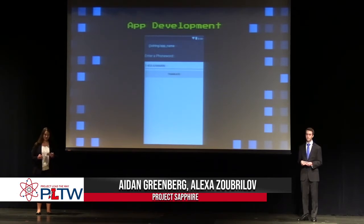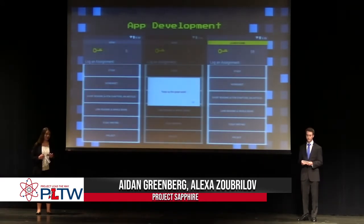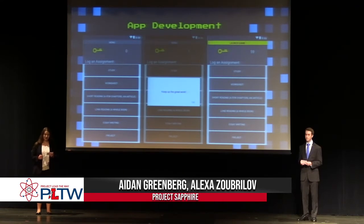into phone numbers. Next, I started to develop our app and create the basic layout that we detailed in our concept drawings. I added basic assignments that students might encounter and want to log for keys. Throughout the past few months, the app has taken form. I added a key value display bar so the user can see how many keys they have, the value of which is read from a text file that Aiden also uses for his game.